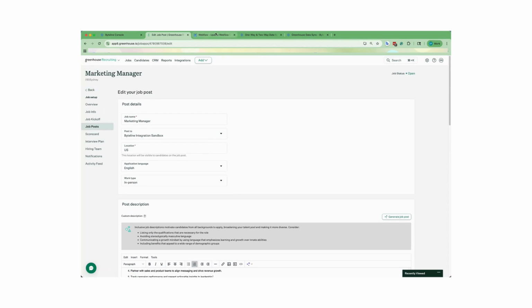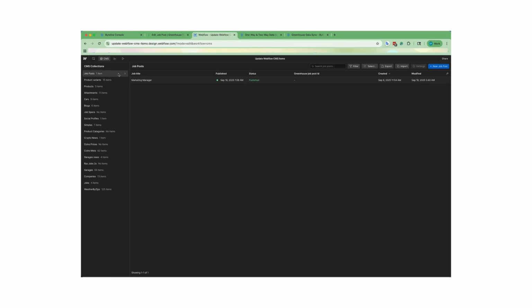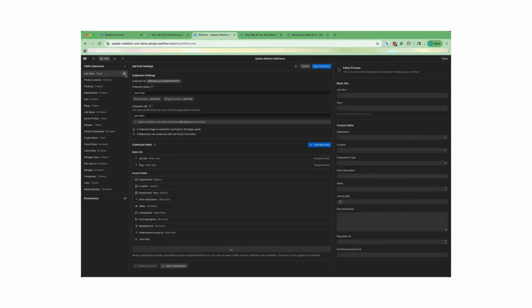And on the Webflow side, I have this CMS collection, and these are the fields for the CMS collection. As you can see, most of these fields map to a corresponding field on Greenhouse. By the way, on Greenhouse, we also support custom fields. So you can have any custom fields on Greenhouse, and those you can map to any of the fields in Webflow CMS. So here are all the fields, and this post description, which I was showing earlier, will map to the rich text data on the Greenhouse job post.